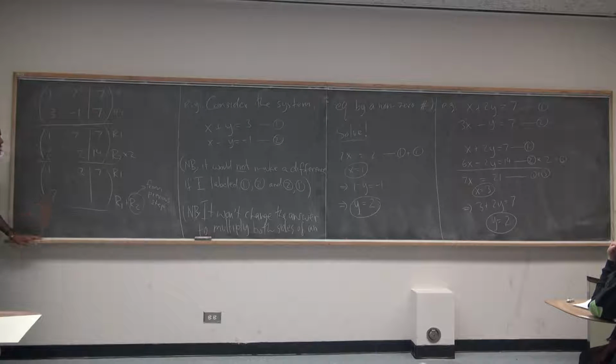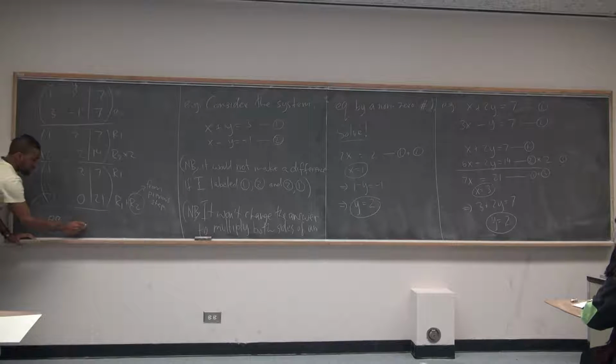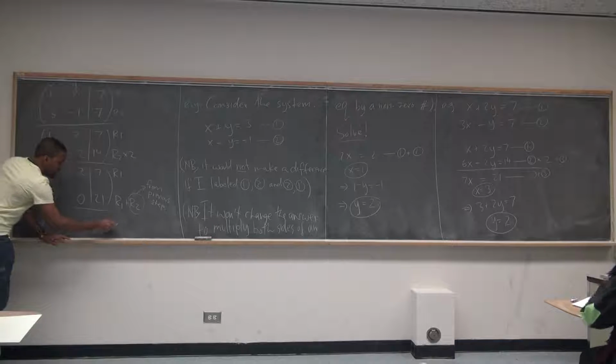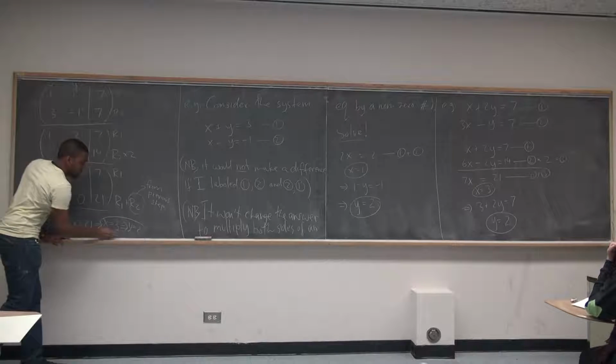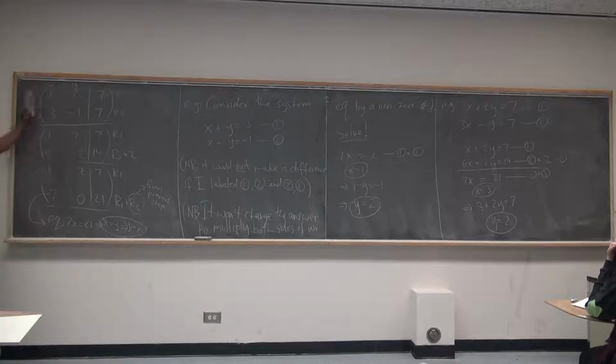So that would be a 7x and 0y's and 21. Now remember, this column here represents the variables coefficients of x, that represents the variable coefficients of y. Now when I get to this position, something magical happened. I could easily figure out the solution to one of these variables, right? All I did was now I transformed this back into equation land. This tells me that 7x equals 21, which means that my x equals 3, which means that my y equals 2. Right? So I made an augmented matrix, did a bunch of steps.